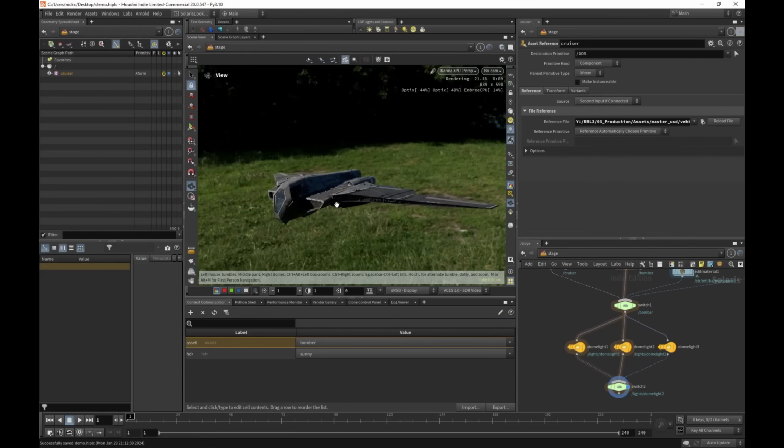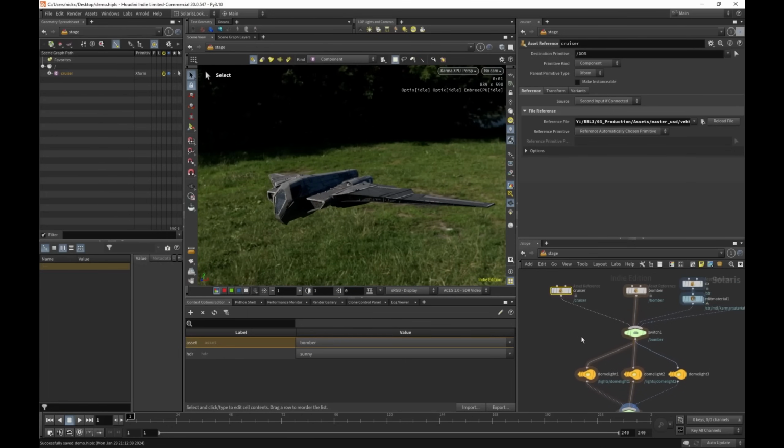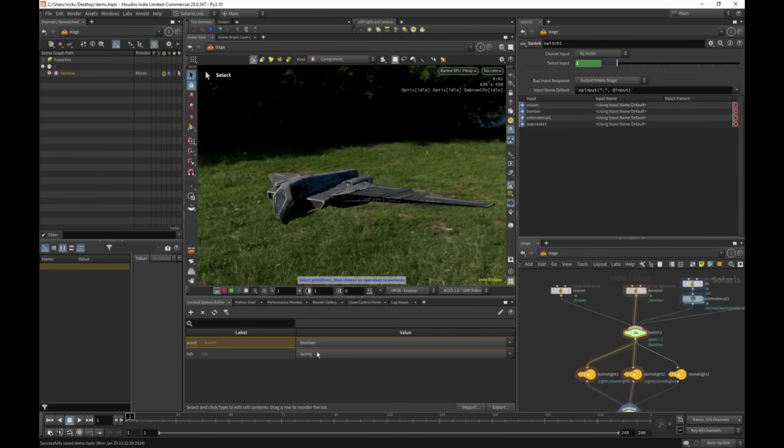I actually hired one of my really good friends who's been Emmy nominated, VES nominated for his work, and he's very, very talented, and he's made a good chunk of these assets. We're also including this giant cruiser. We'll let this load in for a second. This is a pretty big, pretty heavy asset, but I really, really like the way that it looks.